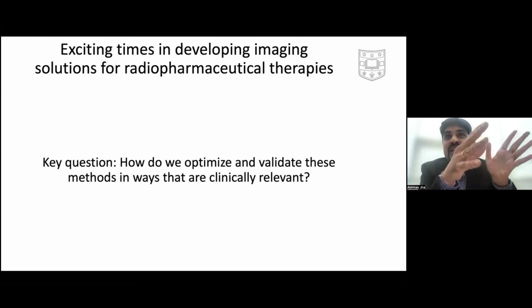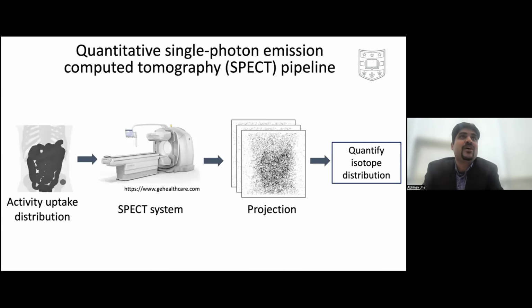And in some cases it allows us to do things which a clinical trial would not be able to do, which is what I'll talk about today in the in silico imaging trial that we performed. But like I mentioned, this requires me to provide some background on the method itself. So I'll first go through the method. Again, I think all of you are familiar with this. I will just go through this slide only for context here.